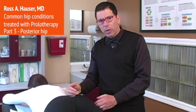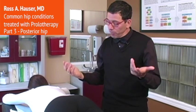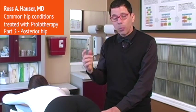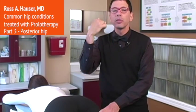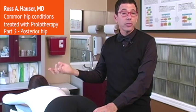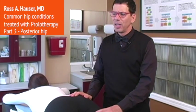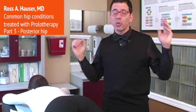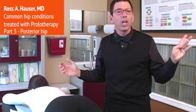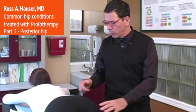or you poke on here and it's tender, in other words, where the piriformis muscle attaches, the entheses are tender, you're probably going to be a prolotherapy candidate. And the reason is that the piriformis muscle is going into spasm for what reason? Often the physical therapist or people that do sports medicine will say, well, your piriformis is too tight. But once you stretch it, it should completely go away. So if your pain doesn't get cured, it must mean that the piriformis muscle is contracting or is too tight for a reason. There's only going to be two main reasons why it's too tight.